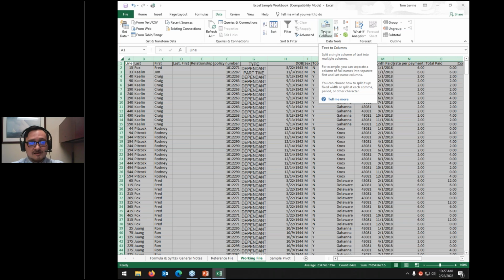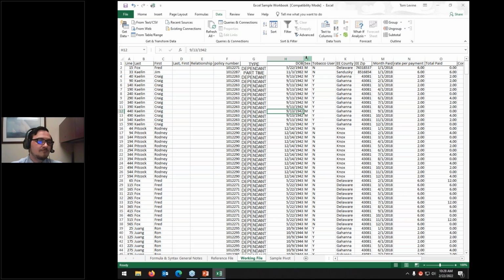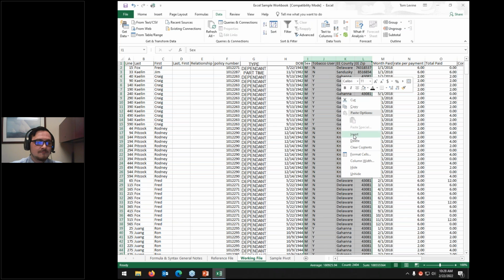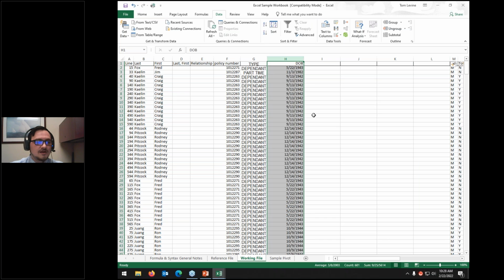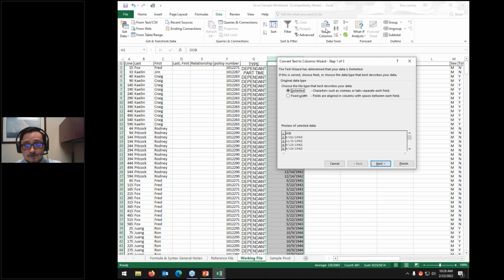What text to columns does is it splits a set of cells into additional cells, purely based on what's in the cell. I'm going to add a few spaces here between H and L. And what I'm going to do is highlight column H and then hit text to column. I have a few different options here. I can change it based on a fixed width, or I can change it based on a delimited width. And I'm going to do delimited for this example. If you'd like a more in-depth version of how to do this, I did so in my last webinar as well, and those are all available online.